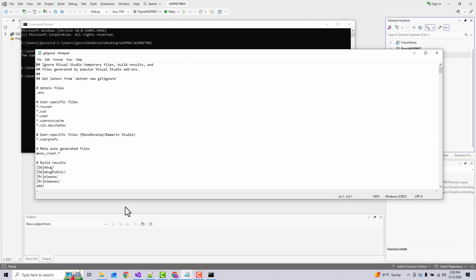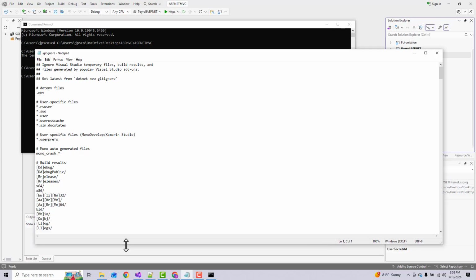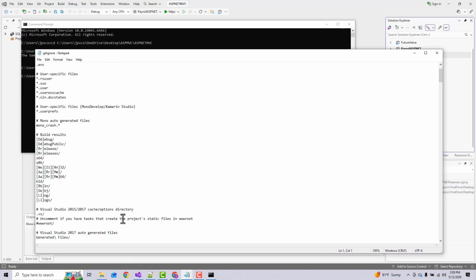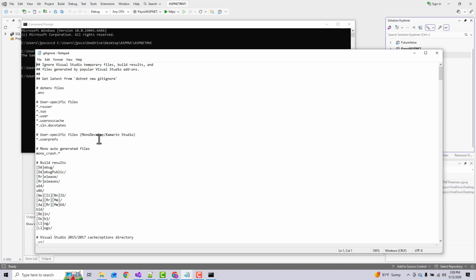So it created all of this stuff for me. That's a lot of junk in there. Notice what it says. Ignore Visual Studio temporary files, build results, and files generated by popular Visual Studio add-ons.